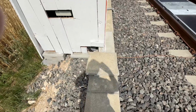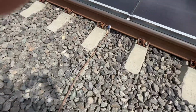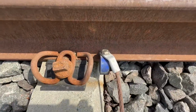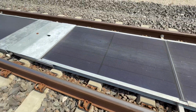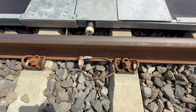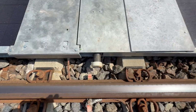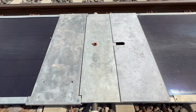Checking again, this box here needs a beautiful copper earth wire connected to a clamp here on the railway, if I can zoom into here. And again here, we're coming up to one of the main spreaders, another earth connection here on the clamp. And again, the middle spreader is faulty, the second faulty middle spreader.